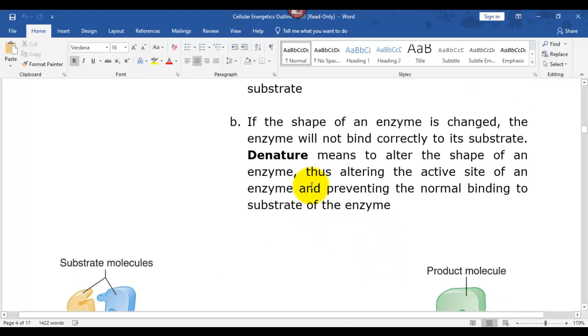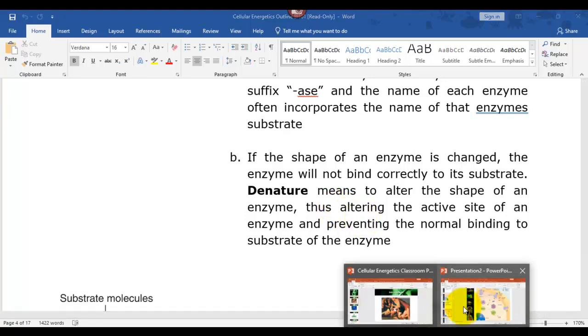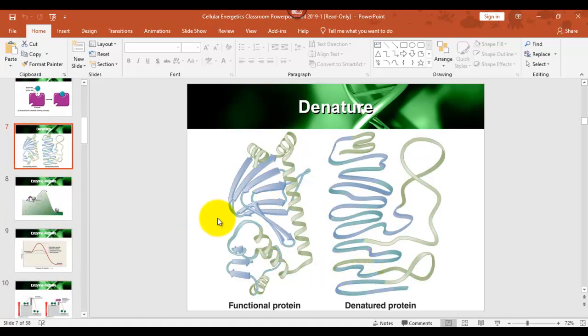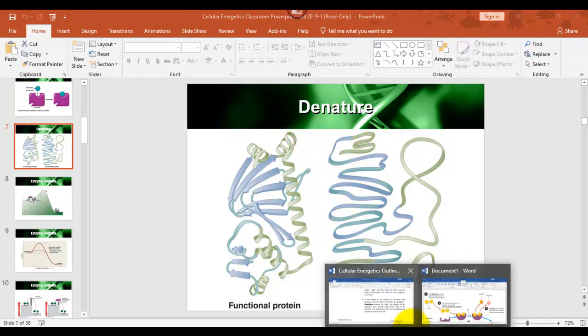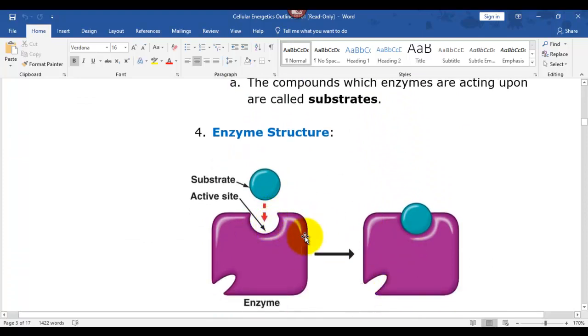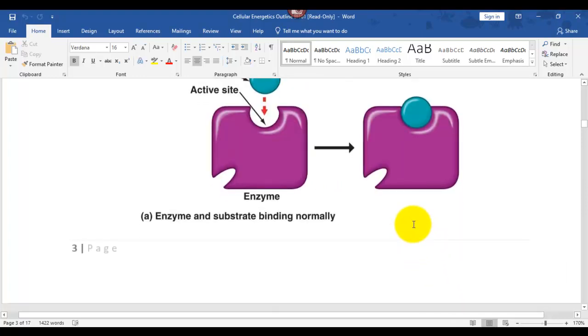At any point, if an enzyme's shape gets changed, the term is it's denatured. That's when you alter the shape of a protein. And when you do that, it is no longer functional. I actually have a PowerPoint that has a great example for that here. Functional protein, denatured protein. See how it's all different shapes? And if you denature it, of course, you're not going to get this, because now this active site area has been altered and it's not going to bind together. You're going to do a lab experiment that's going to show that.